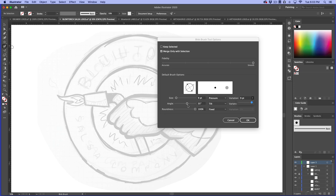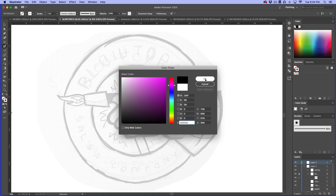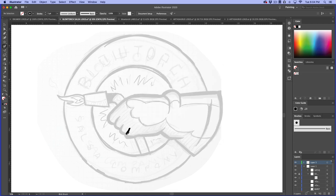And these other things, I have this at tilt for the angle, don't really need it. We could basically turn that off. It doesn't really matter, it won't affect this drawing. So I think we've got it set up the way we want. So we're gonna use the blob brush and draw this. I don't know if I have the weight. I need the color. Let me get a color in here, so we'll go ahead and take it to black and start drawing. Let's see if I have the weight that I want.